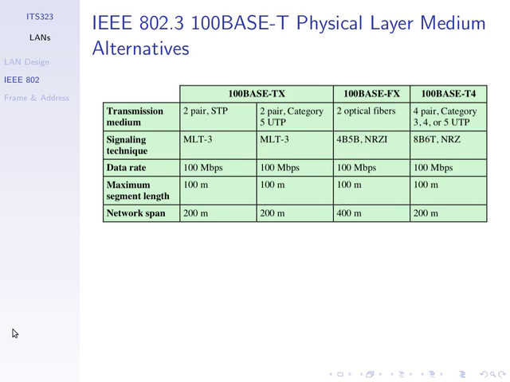Some of the characteristics. So then we spoke about 10 megabits per second. That was Ethernet. Fast Ethernet improved the speed to 100 megabits per second. Still allowed to use different media, but the most common LAN technology in use today is this 100 megabit per second fast Ethernet, star-based topology using switches. Again, you can use optical fiber, but the most common is using unshielded twisted pair.